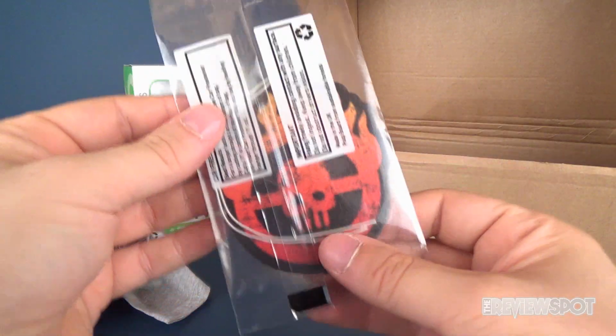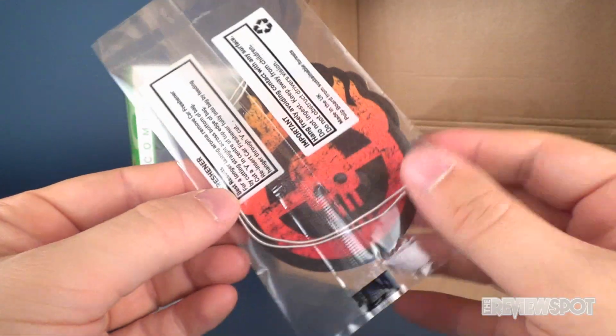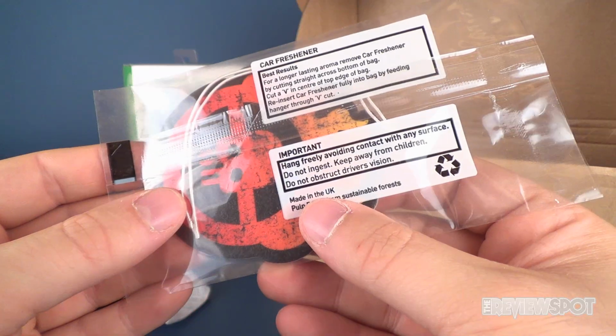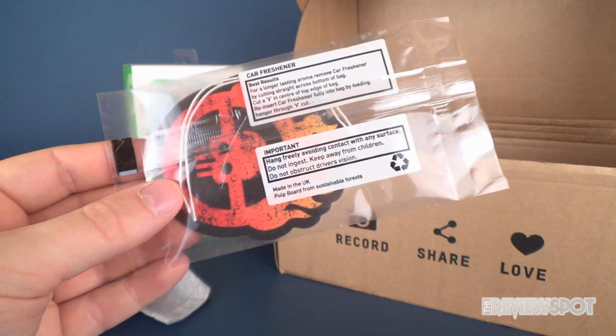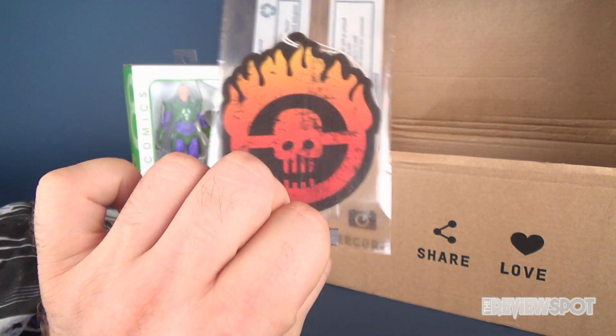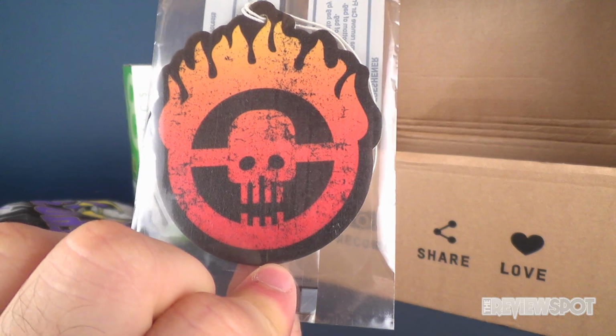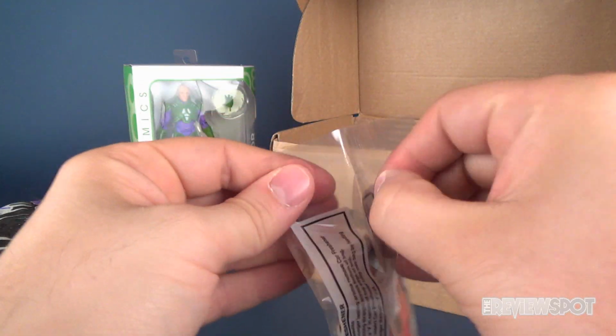We have, I think that is an air freshener or car freshener. It actually says hang freely, avoiding contact with any surface, do not ingest. I would think they wouldn't say that for straight cardboard. This has got to be a scented air freshener. It looks really cool, actually. I wonder what it smells like. I guess I could open it up.